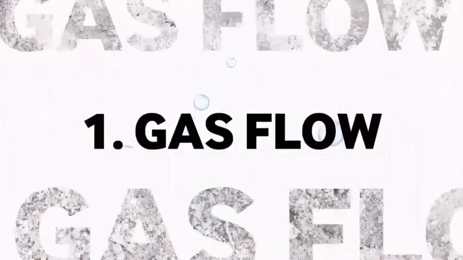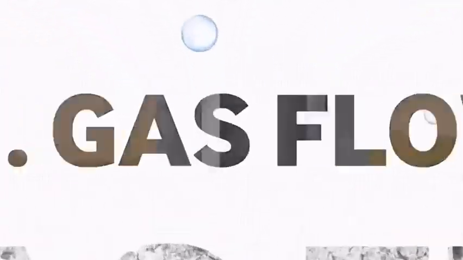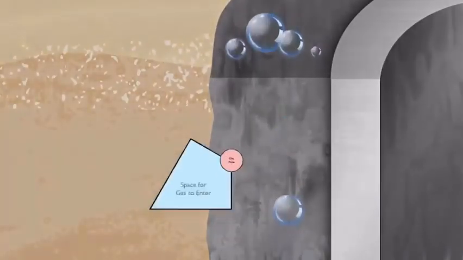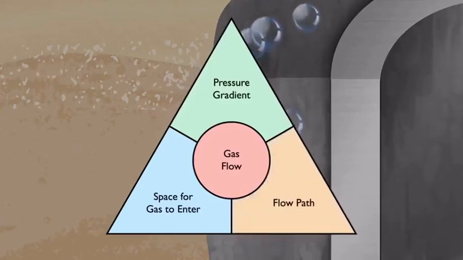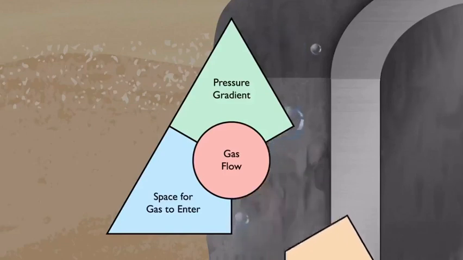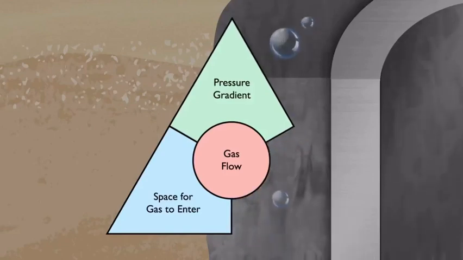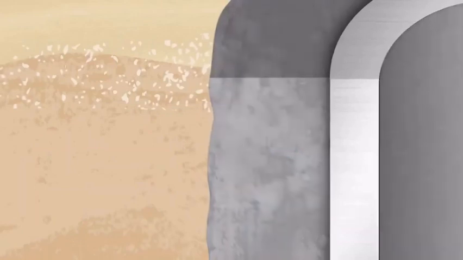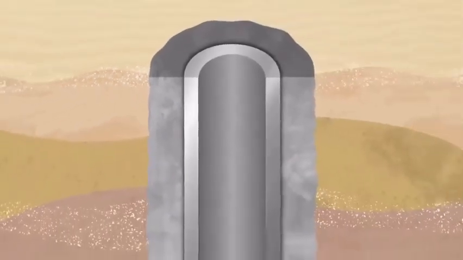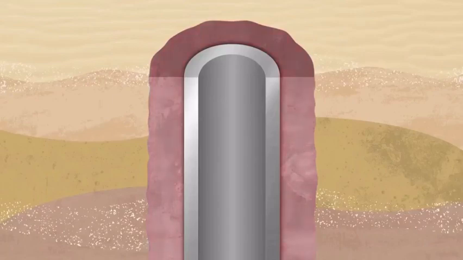with unwanted gas flow. Gas flow up the annulus after cement is pumped into place is a common but unwanted event. Annular gas flow occurs when three conditions are met simultaneously, which are shown in this diagram. Removing any of these root causes can prevent gas flow, and proper centralization of the casing string is an excellent solution. A good centralization program assists with coverage of the full annular cross-section by cement.